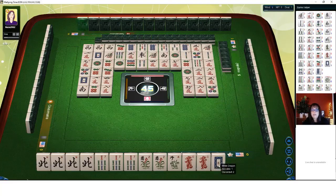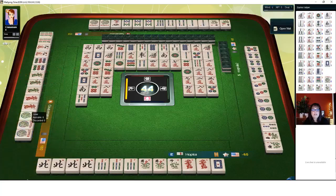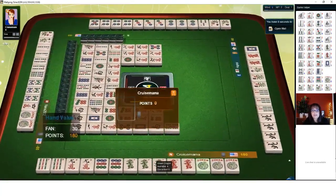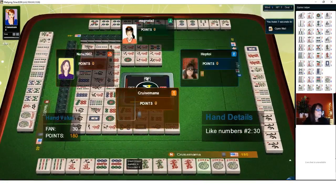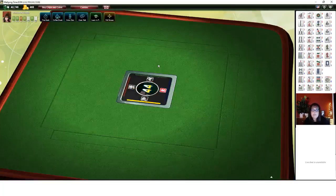Five dots. And we have no green dragon. Five bamboos. Someone might be holding green dragons. Oh, there they are. We never would have got it. Like numbers with nines and dragons. It was fun to try, though. Okay, let's go again.